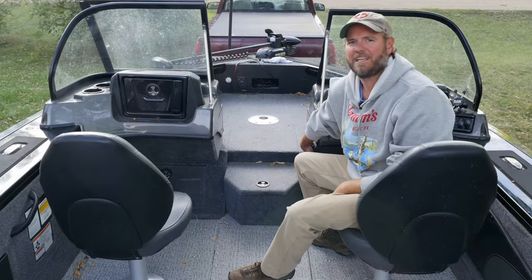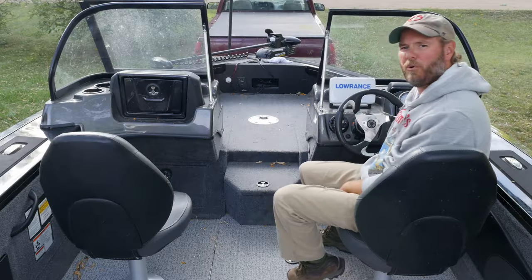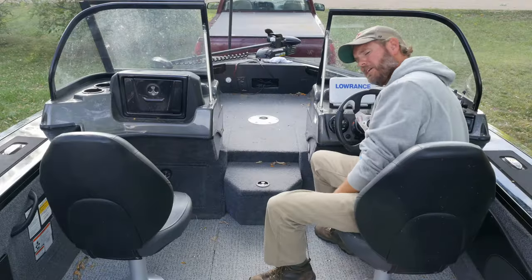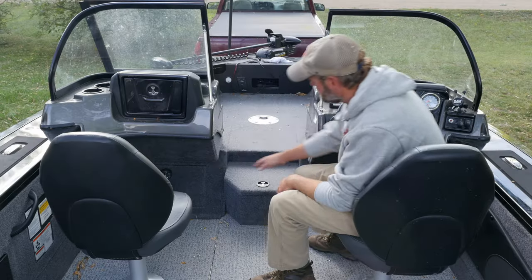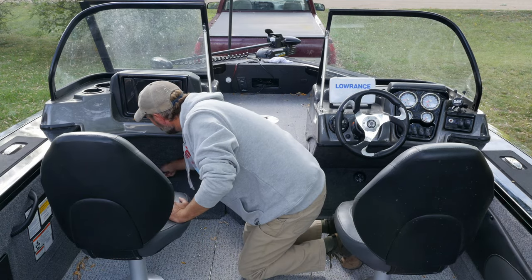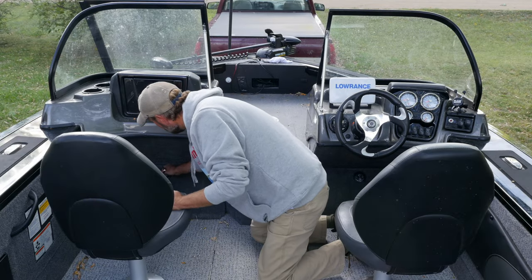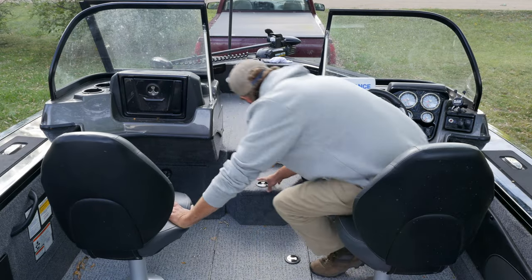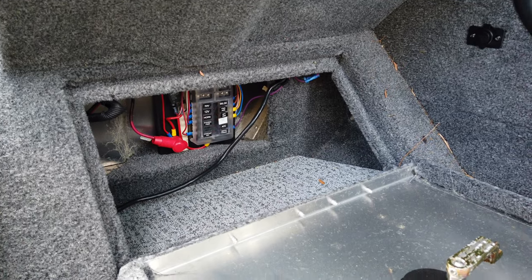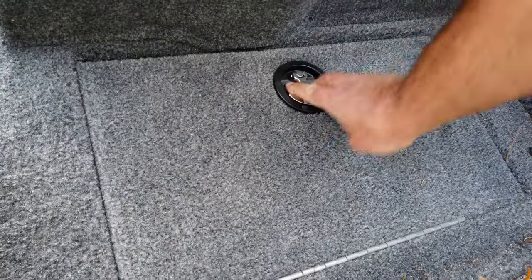Here's one of those handy push lights — just push to turn it on, really nice in low-light conditions. There's a cup holder here and another cup holder over here, perfectly placed. Speakers down here, a receptacle to plug in your phone, and storage on both sides down here. On this side I have my first aid kit, and over here the fuse box is located down there with still plenty of room for other items.